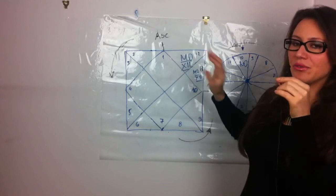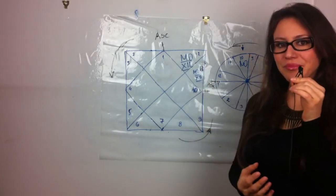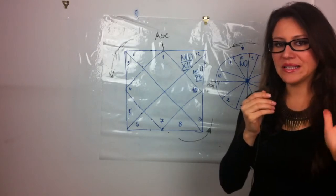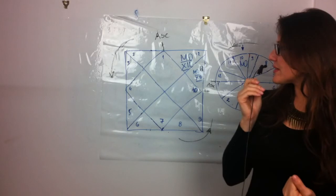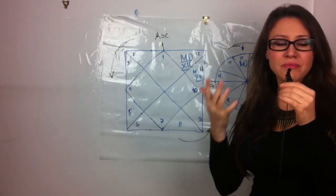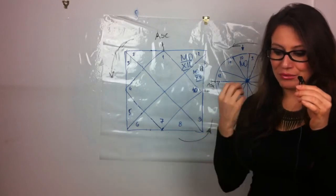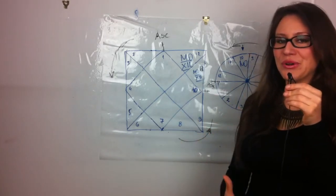Give them that space. If your partner has moon in the 12th house, they need this. And again, they'll be very sensitive, so be careful with them. So yeah, please share if I've forgotten something about the 12th house. Share with me. I often don't cover everything, but I'm sure your experience living with the moon in the 12th house will be much more enriching.